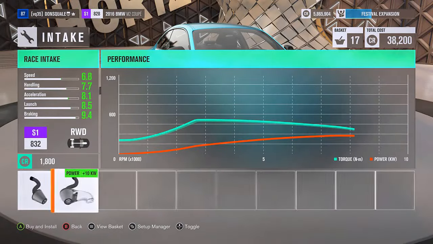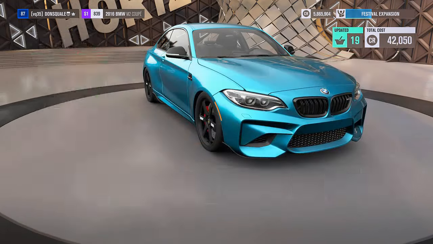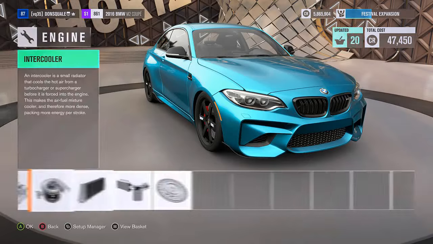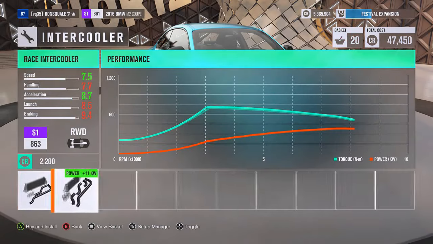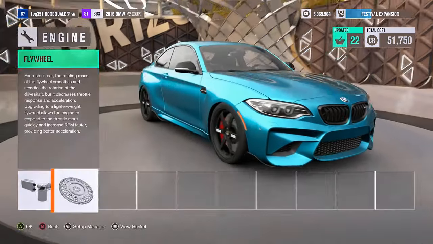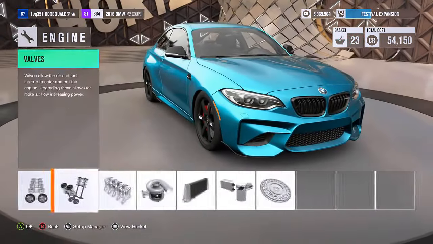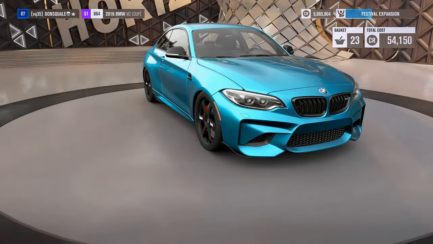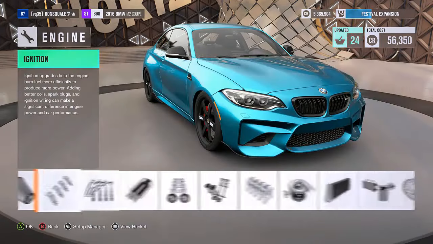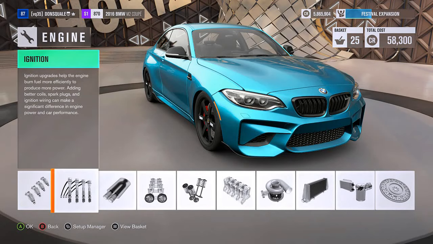Now, first and foremost with this car, I did say it had a turbo. I wasn't lying. We are going to do intake and exhaust because that's how we do it. And then we're going to run down here to this turbo. Turbo, intercooler, maybe a little bit of oil and cooling. Flywheel, yes, please. Go ahead and install all of that. And I'm thinking just a little bit of race fuel system and the race ignition.